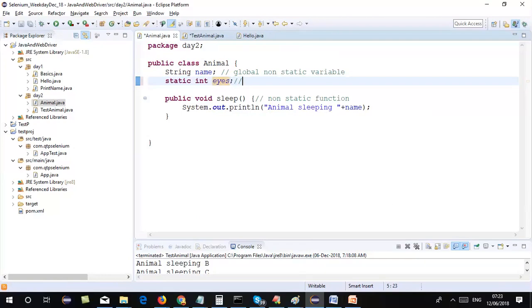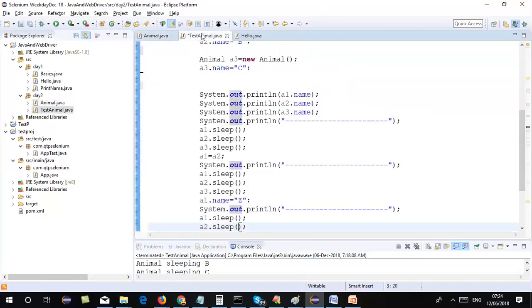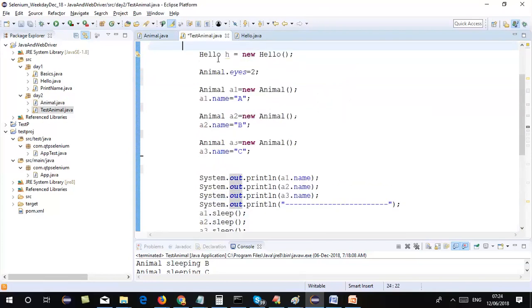So this is a global static variable. Static is something which is common for all the objects and it can be directly accessed with the class name, that is Animal dot eyes.